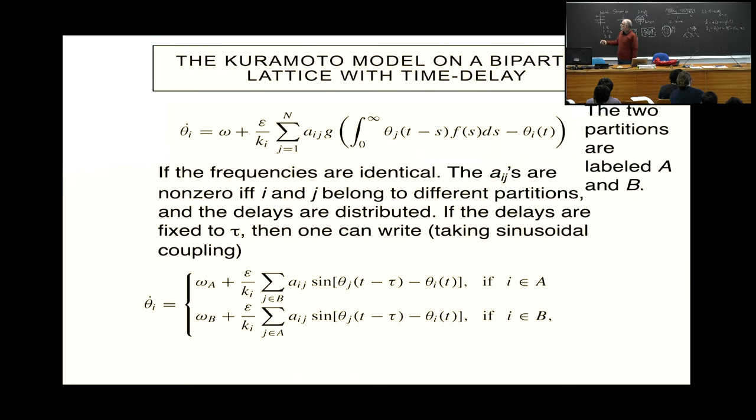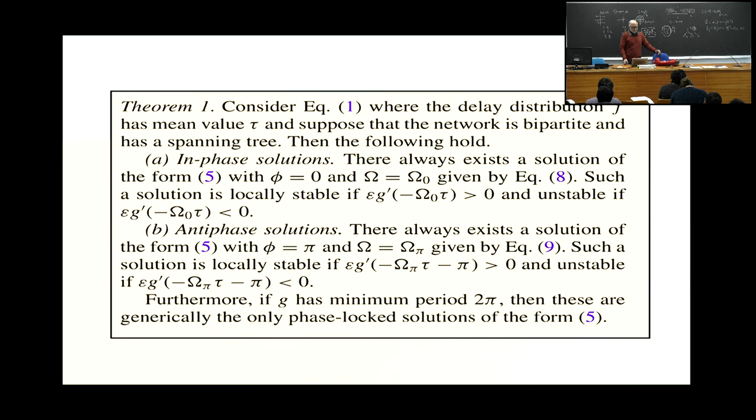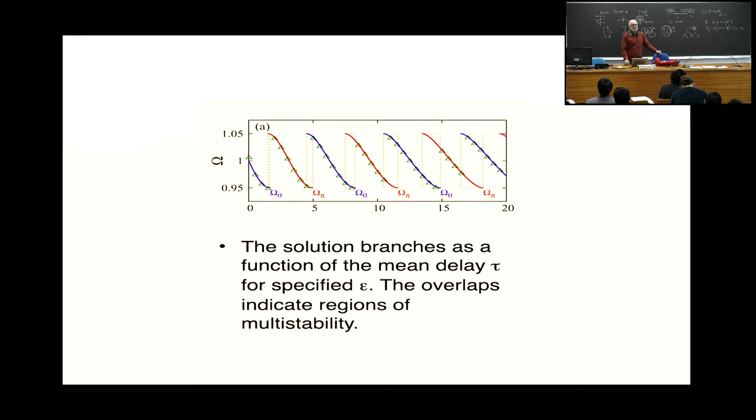So when you do the Kuramoto on a bipartite lattice with frequency omega A for partition A and omega B for partition B, and all these have got their obvious notation, and tau is the time delay, you can do a fair amount of analysis and ask, when do we find synchronized solutions, right? And actually, this is a pretty simple enough system that you can prove a few theorems about when you will find in-phase solutions, when you will find anti-phase solutions, and so on. I'm not going to go too much into this, but here is a situation where you actually have multi-stability. You have many, many solutions becoming possible, right?